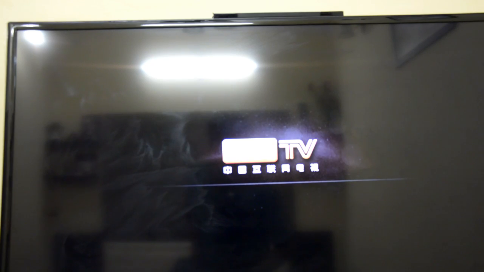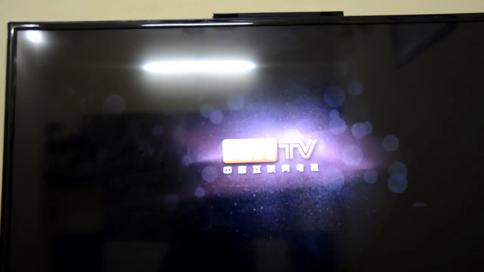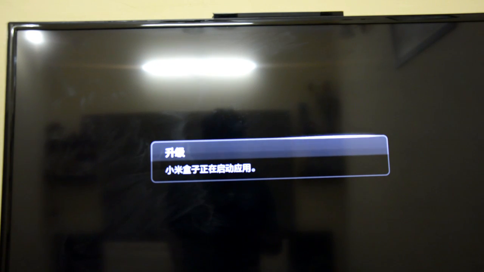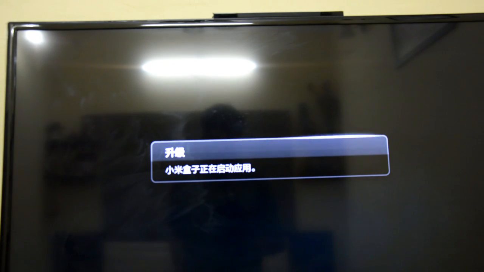I have removed the USB cable from the laptop. Every time I reboot my MiBox and connect the micro USB cable into my laptop, it will give me that pop-up notification in which I have to click a checkbox and click on apply, so that I am allowing my laptop to be connected to my MiBox.